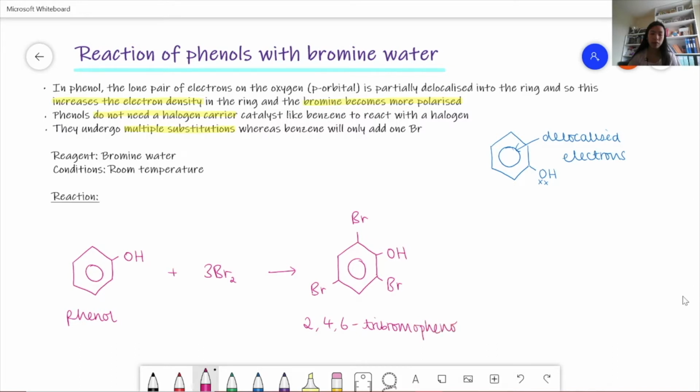We also form HBr, and 3 of them, because what we've done is substituted the hydrogens which were attached to these carbons for bromines, and those have come out as H pluses and then reacted with the other bromine atom of all of the bromine molecules. And so that's how we get the 3 hydrogen bromides. And the product in this reaction is actually a white solid.